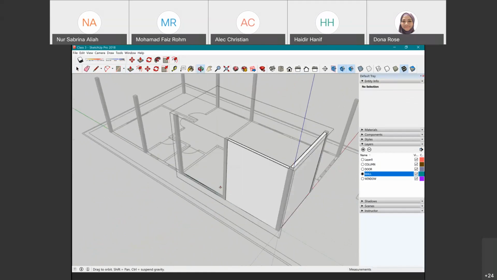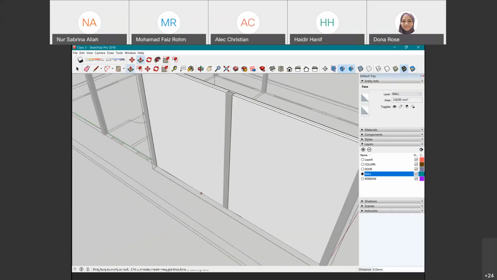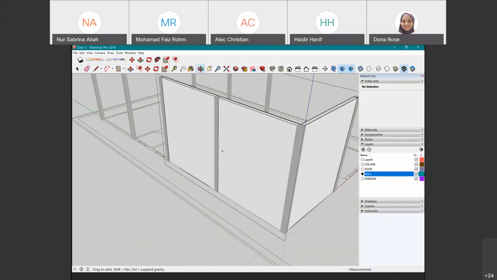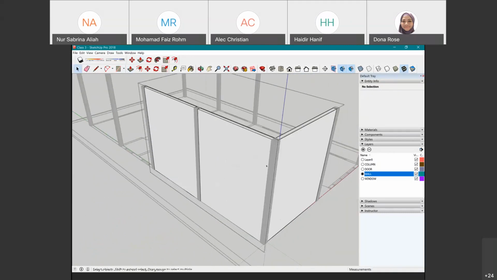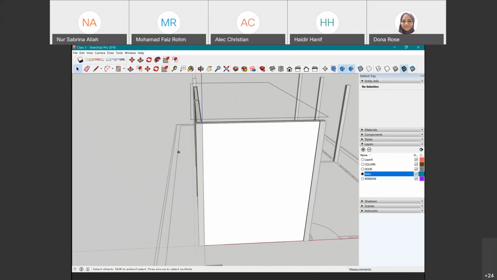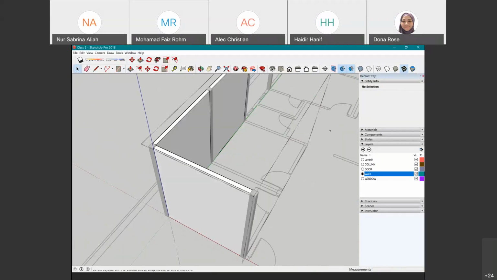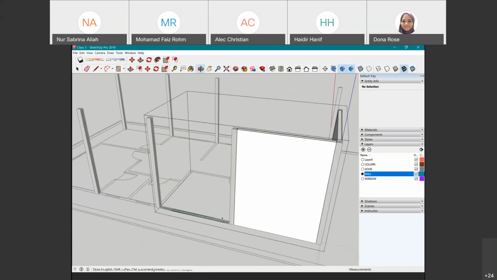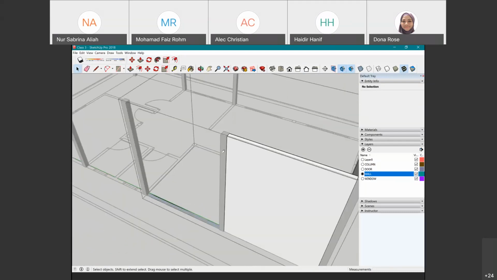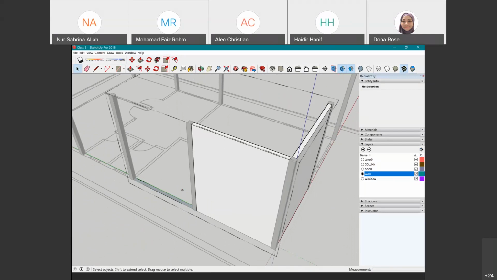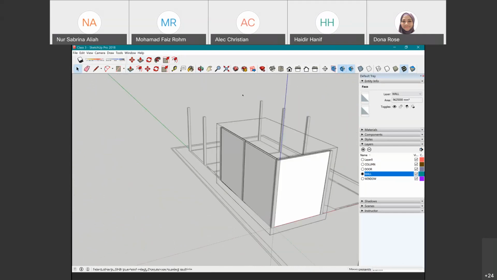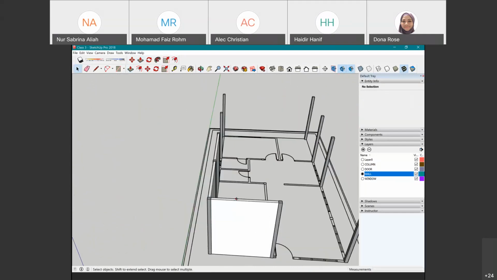And then the next one, you can double click. Yes. Any questions? The next one you can double click because you already did this, so this will follow. You just double click. Like that. Okay, this is one side of the wall.